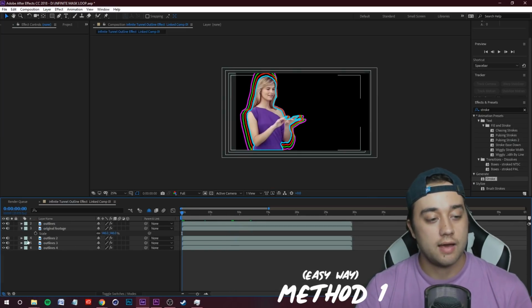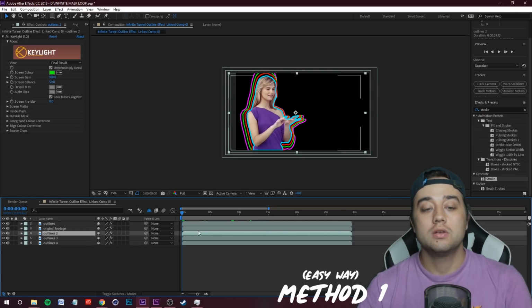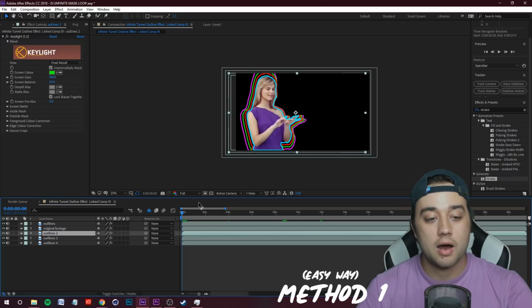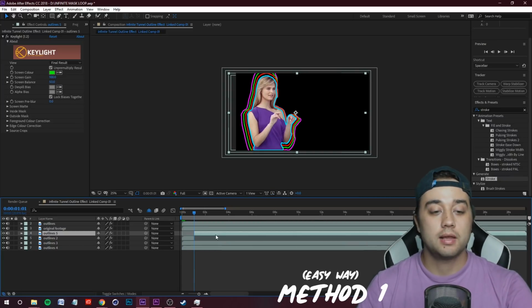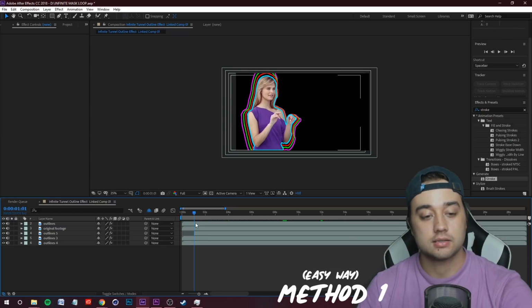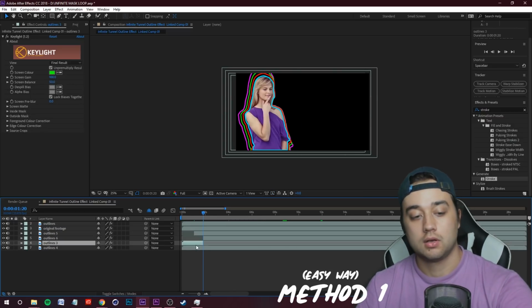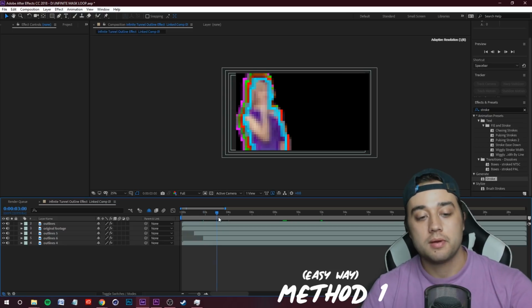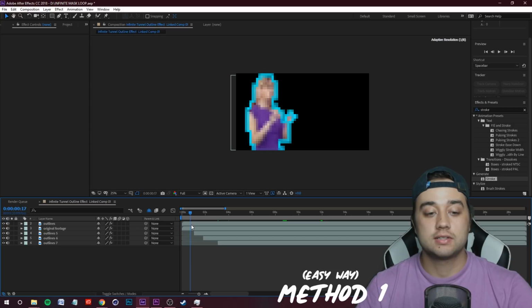So you'll see that I have arranged this so that it goes outlines, outlines 2, 3, 4. What you can do is if you want these to kind of pop in, you can just move over a bit, Control Shift D to split, and then just delete this excess. Move over a bit more, Control Shift D, delete the end part. Move over a bit more, Control Shift D, delete the end part. So it's kind of like stairs going down.